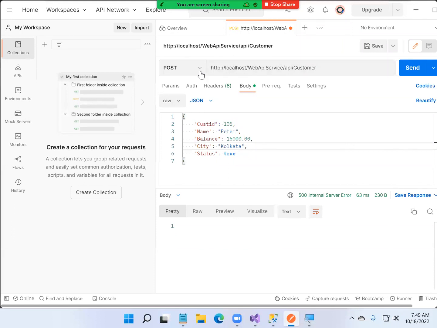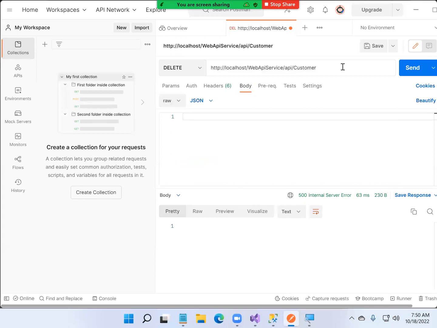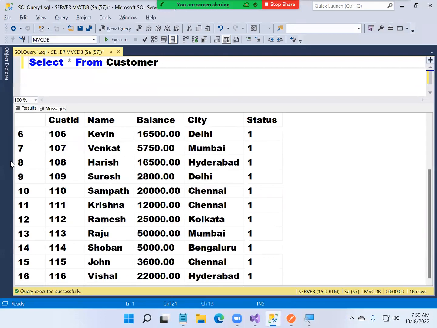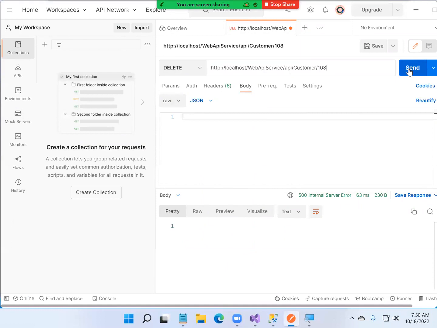Okay. Now I want to perform a delete operation. Delete. Alright, delete doesn't require any input or body. There's no body for delete. Delete, what you require to pass is only the ID, customer ID. 108 is the customer ID I'm passing. Click on send.